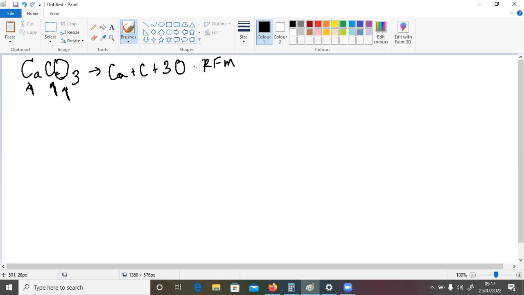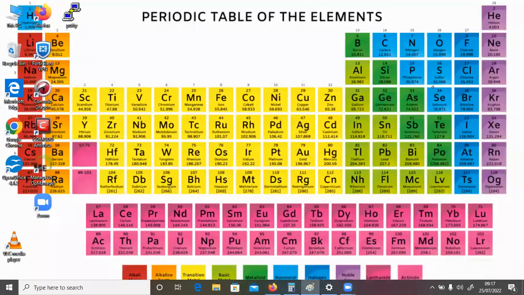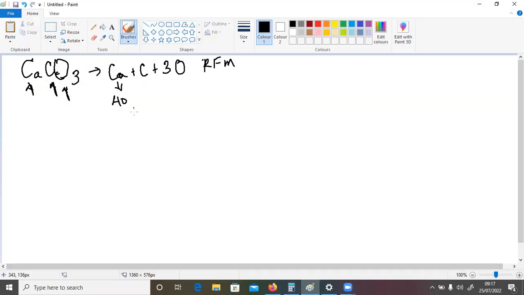Formula mass of this particular compound, or the mass of one molecule of this compound. So we already know calcium. Is it 40? I think it is 40. This one I think we did check again like yesterday or another day. Yeah, it's 40 over there. Carbon should be 12. This one you have come across many times. Oxygen is 16, but we are dealing with 3 oxygen.